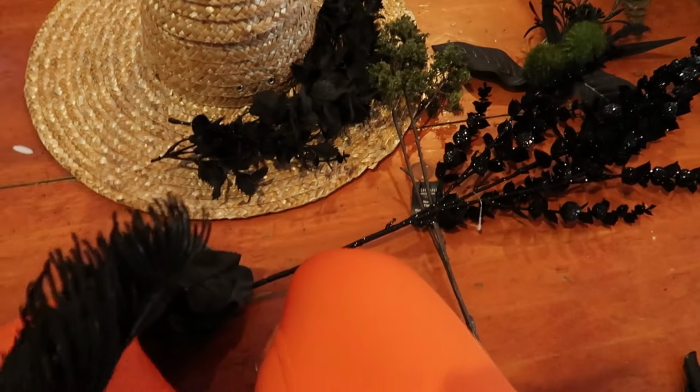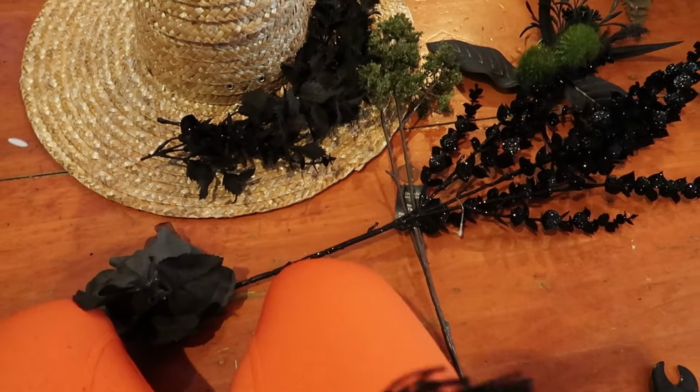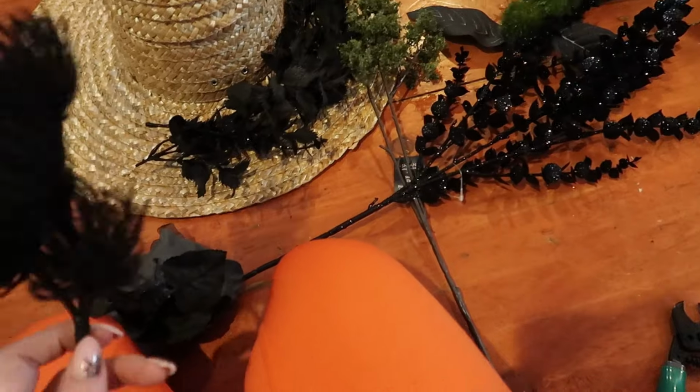All right, I'm going to look in the mirror. You can turn that off. The verdict on these sticks is that the little fuzzy one is the only one giving me a hard time. Everything else is cutting fine.